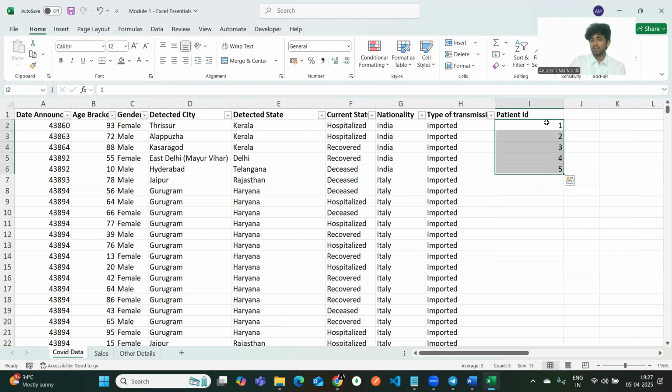Now Excel will understand that the user is following this pattern, where he's increasing the number by one every time.